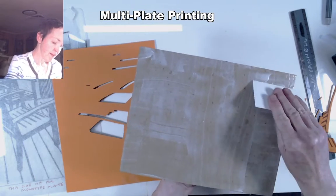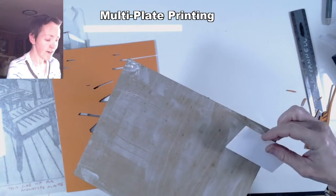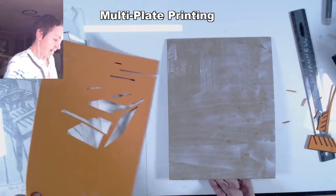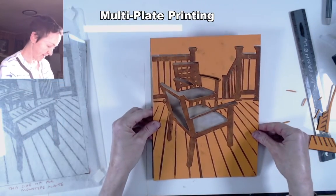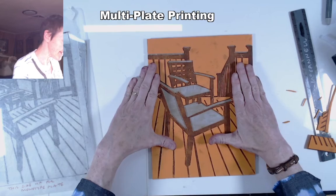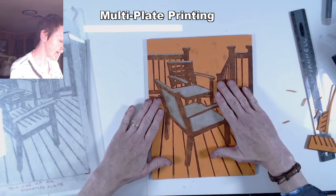Alright, a little bit more glue pulled over to this corner. Didn't have quite enough on it. And checking for coverage. You don't want any really thick areas. And then we'll just line that up as accurately as we can with our block. It should give you a little bit of time to reposition and slide it around if you need to. So if you have any free floating bits that you need to glue down, you have a second to make sure that's lined up right.